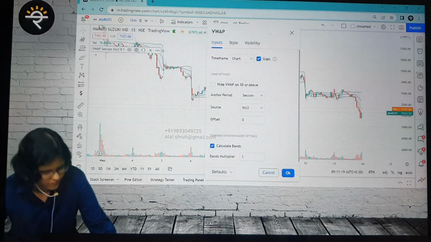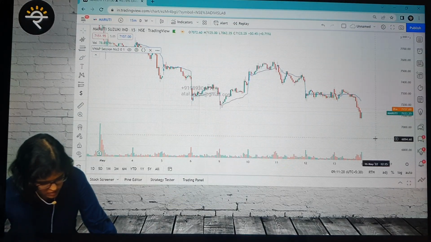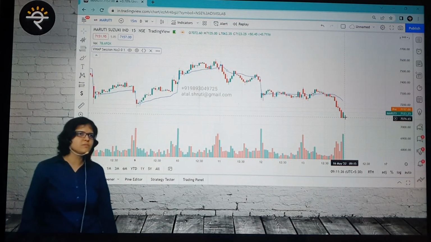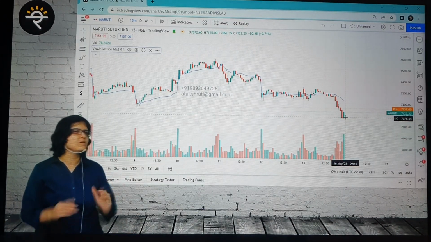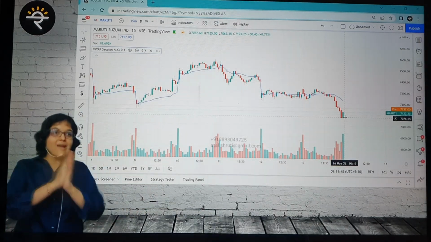Go into the settings wheel. In the settings wheel, only keep the VWAP with you. Uncheck everything else and say okay. See, here I'm the low. Here starts the bearish trend. Simple. It is just to identify which trend we are in. Is the current price above average or below average? That's it. Simple. So quickly, tell me, how did I do an anchor VWAP in trading?